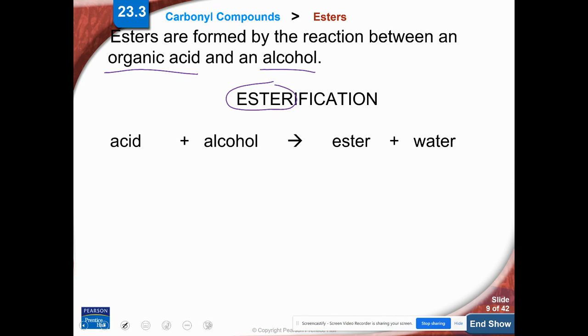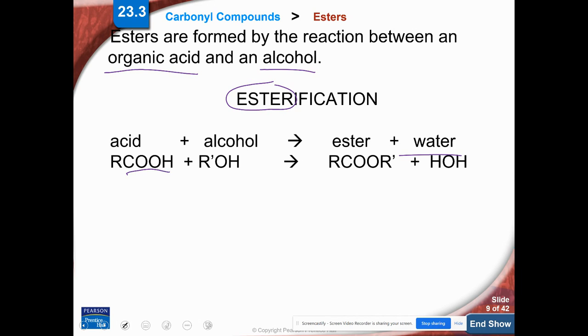And so since we have this water formed, this is going to be a dehydration synthesis, right? Because we're losing water. So here I have my acid, COOH, and my alcohol with the OH functional group. And now we're joining the two together and we're losing the water. So where are we losing the water from? We're losing an H and OH, right? And then now we're just joining R to there, right? So that's basically what's happening.